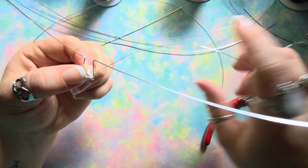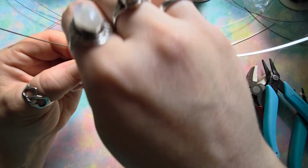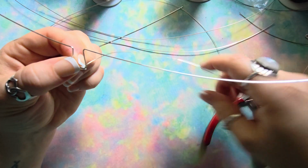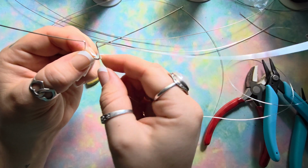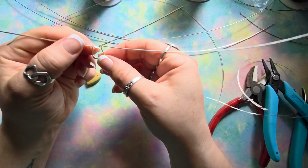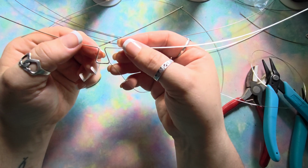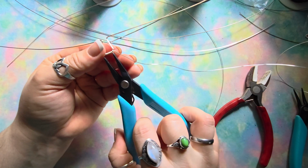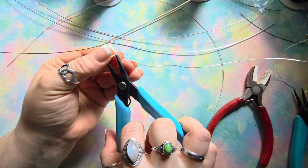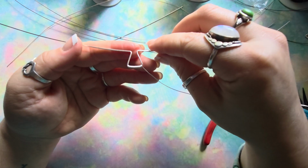Yeah, I just wrap all the way around the bottom to the next corner. I'll probably do it one more time. And sometimes when you're doing this, the shape of the base, like the stem of the mushroom, kind of gets out of track, so I go ahead and reshape it a little bit. Make sure all of your weaves are pinched together so that there's no gaps.